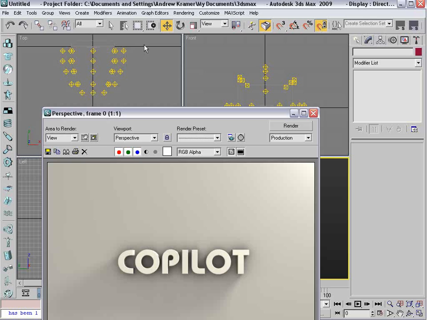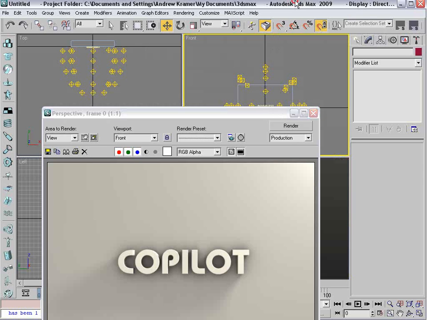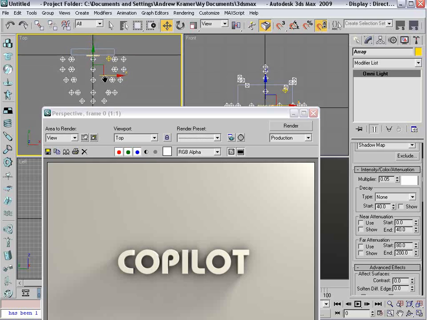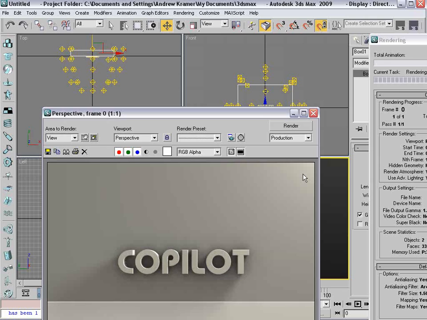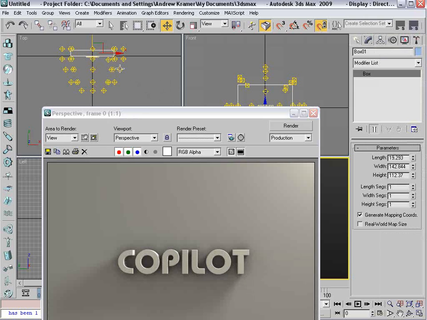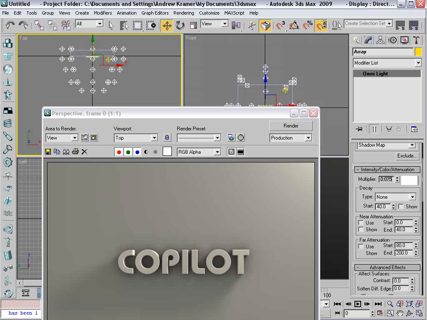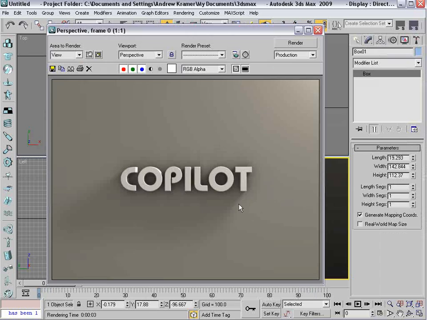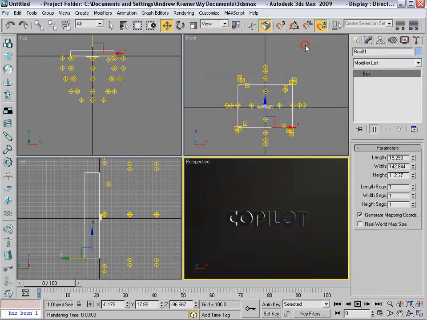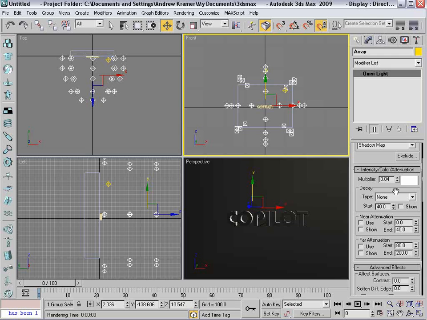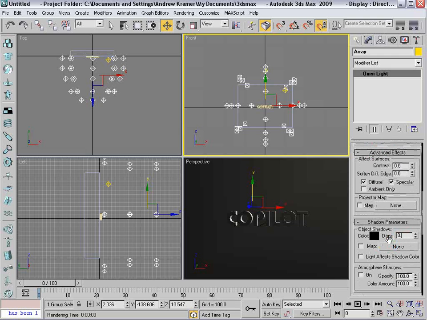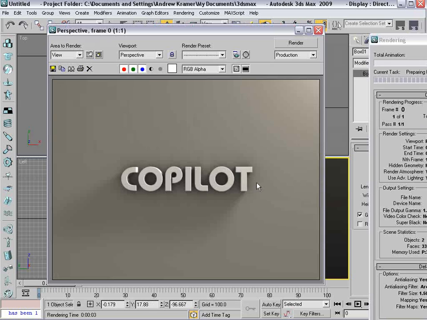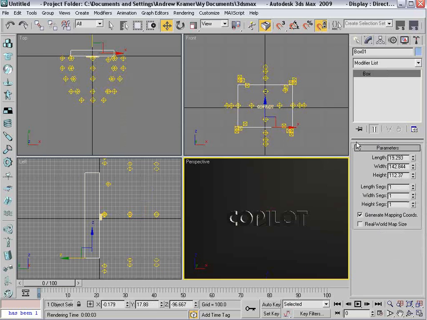Now, the thing about this setup is we can move it, so I'll go ahead and unfreeze everything. We can move this array of lights around, so we can push it back. And maybe we want then to take it and turn it up to 0.75. And you can see everything looks nice and even. We might even just lower the shadow darkness of the array to maybe 0.65. And our render time is still 3 seconds, so that's very good. I'll go and save our scene.